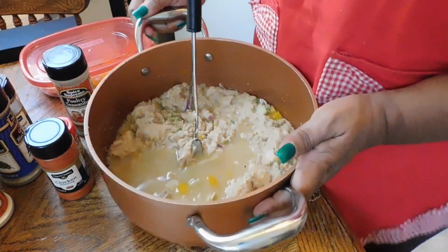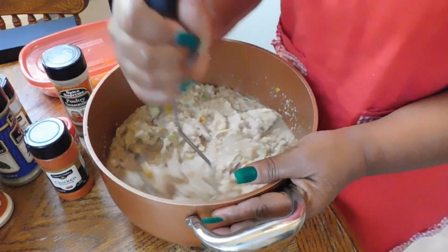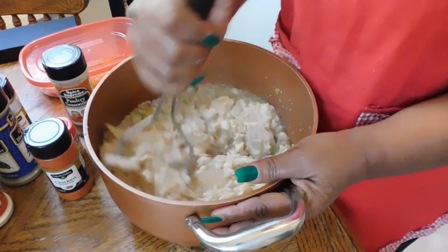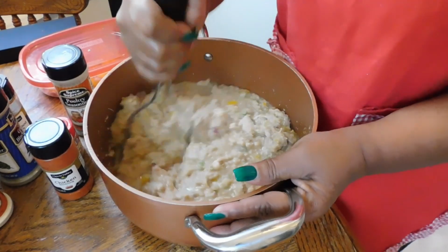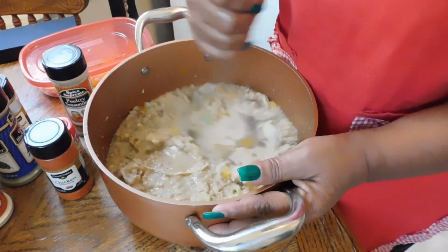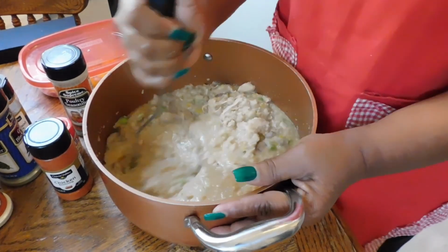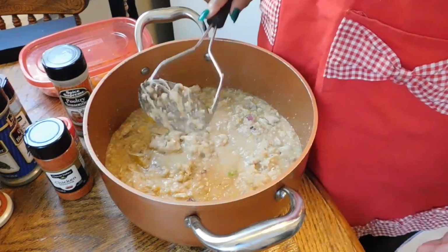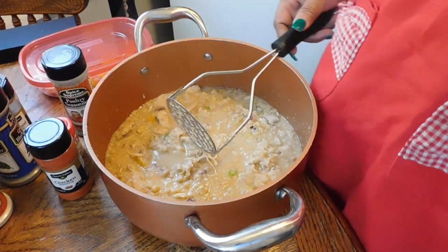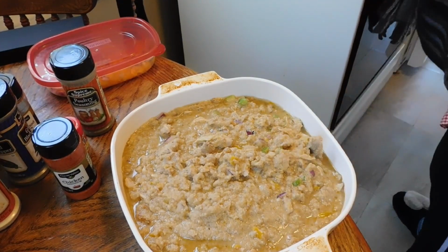And we're going to go ahead and give you a good camera view. Oh, it smells absolutely delicious, you guys. I wish you was here to be able to tell that. So we're going to put this in a pan, and we're going to bake it off for at least 30 to 40 minutes. So we have it ready, you guys.